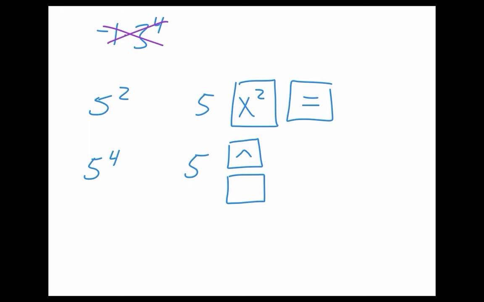Graphing calculators will have that symbol. Some scientific calculators do. Other scientific calculators will have a little x to the y button like that. So you just have to look at your calculator and figure out which one it is. Usually those buttons are going to be over on the left-hand side. If you look at that left-hand column, you'll probably see it there. But if I wanted to do 5 to the 4th, I do 5, then one of those 2 exponent keys, then type in 4 for my exponent, and then hit your equals. That should give you 625, which is 5 to the 4th. Okay on those?